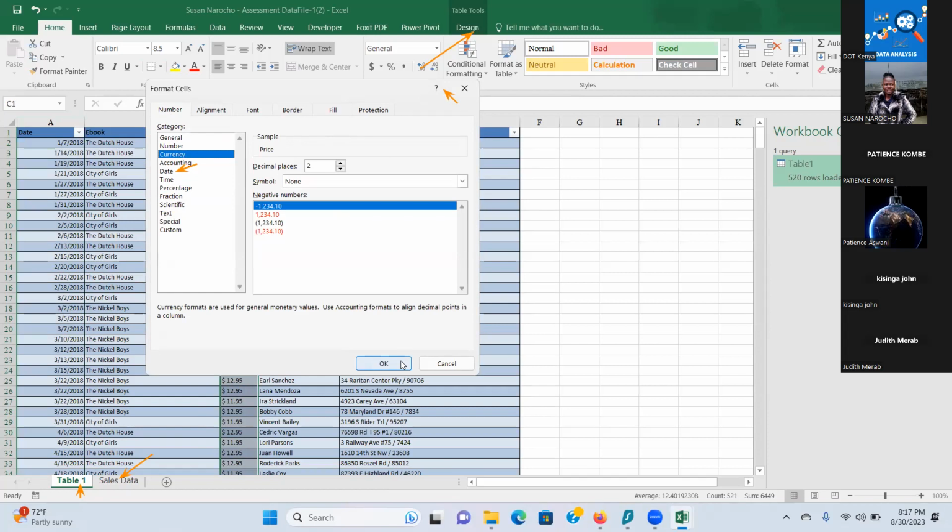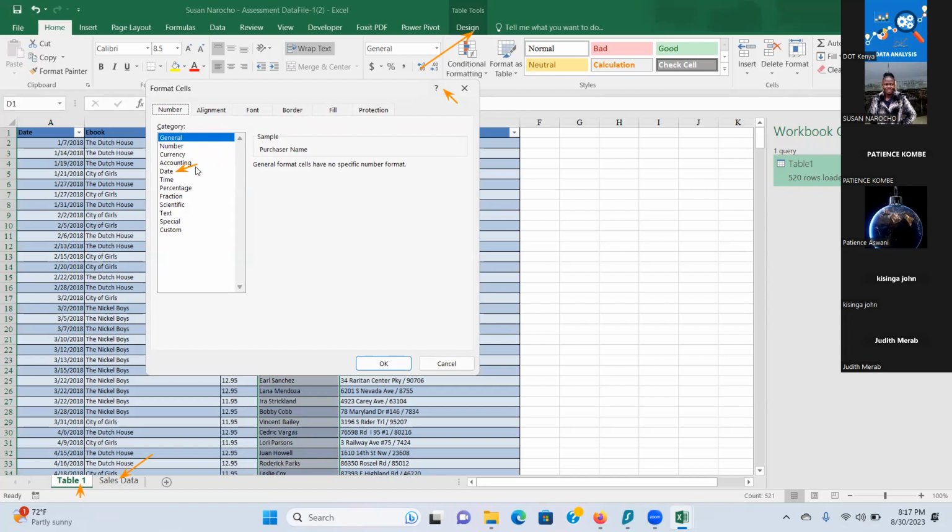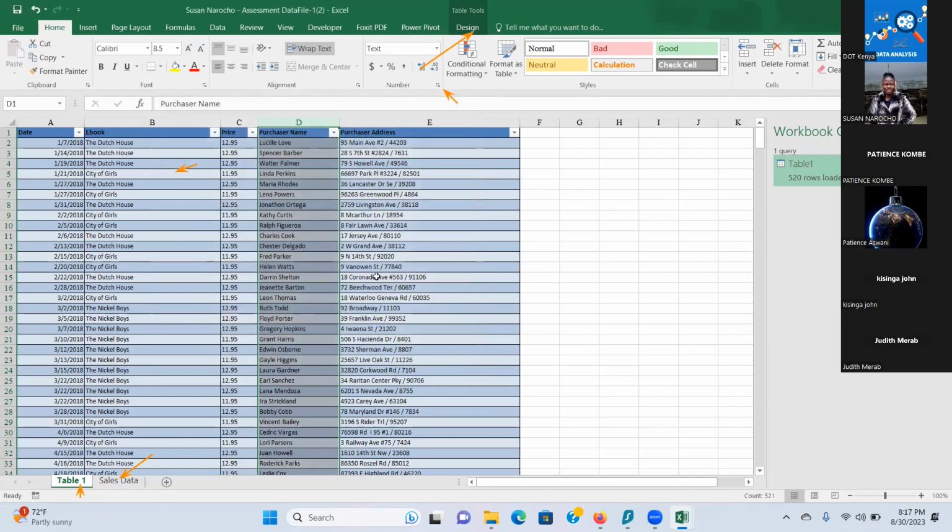It's okay. Then column D is also text. All right, so column E, we have a very good option there called zip code.